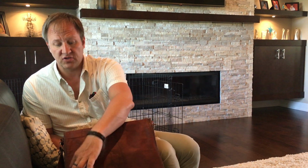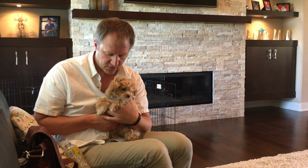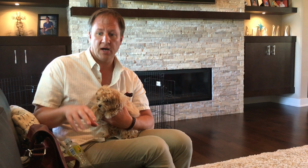And then after they do that enough, they start to identify that soft surface is something I should pee or poop on. Those are really helpful because it doesn't give the dog the option. Now, she's a little dog, so if she could sleep on this side and this room is empty, she might go there. If she does that, a lot of times I'll put a brick or something there to prevent the dog. Sorry, you got to stay on my lap just for another minute. That way it'll prevent the dog from being able to pee on the bedding.